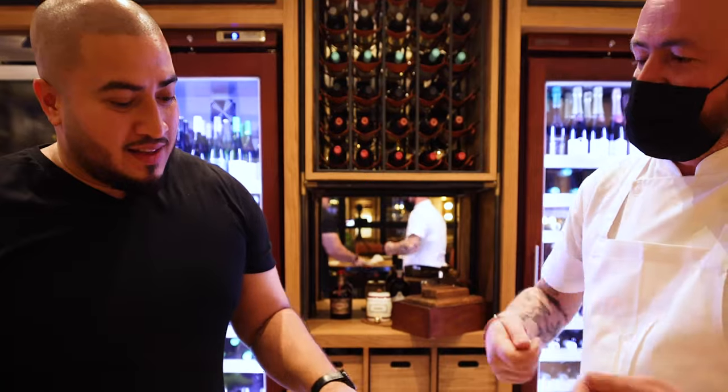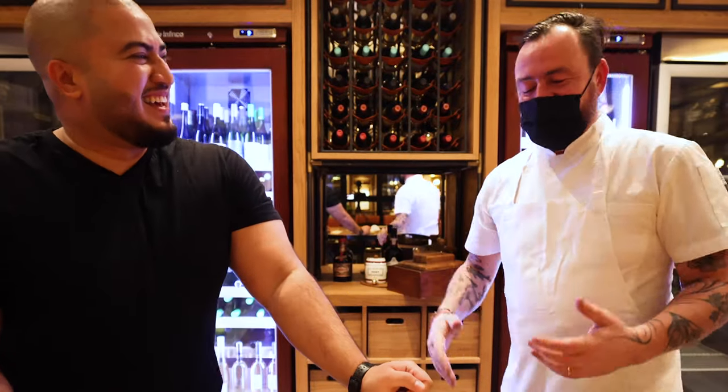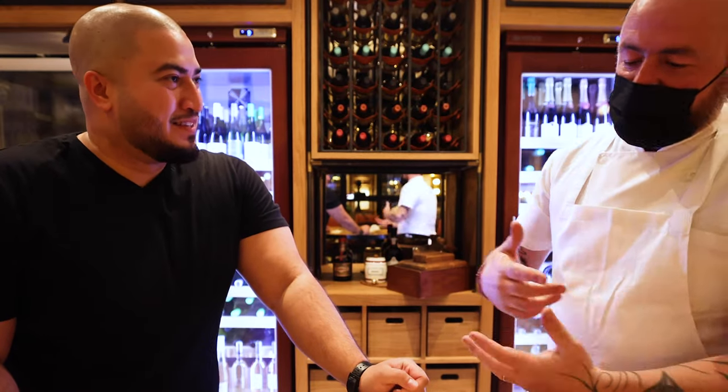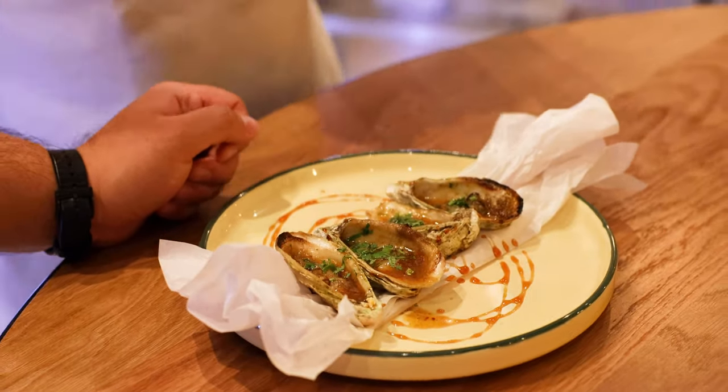So these are cooked, you saw them straight on the fire in a little basket. And the idea is, I want to show the world, well, not the world, UAE, that there's more than pomegranate molasses. That's so true, isn't it? That's everywhere. We have pomegranate molasses on the menu, but we make it. Then I know what's in it. I can control sweetness, I can control tartness. And so basically this is a little shot, little oyster. Enjoy, man.